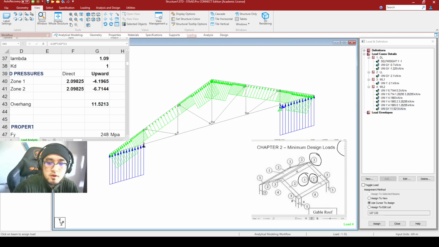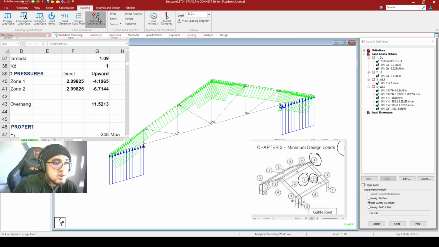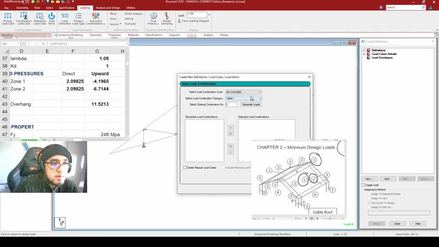So do you guys follow? Okay, malapit na natin itong tapusin lahat-lahat. Do you guys still follow? Yes, sir. Yes po. Okay, very good. So the next thing that we will be doing is that we will be defining our load combinations. And since I have already made my automatic load combination for NSCP, yun na lang ilagay natin.